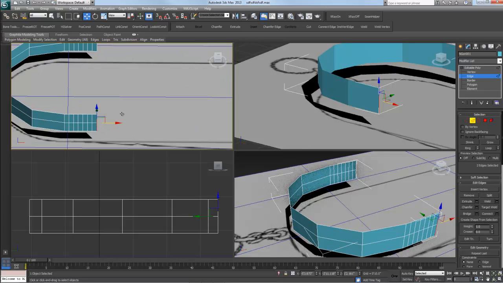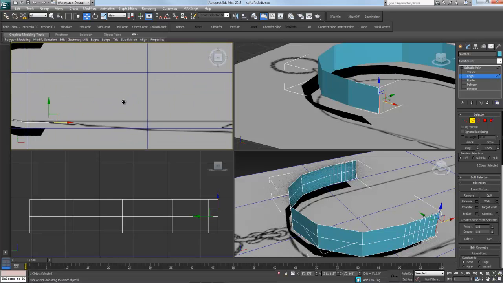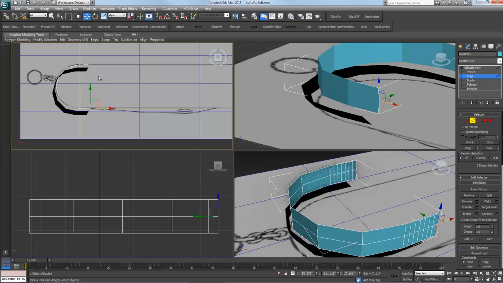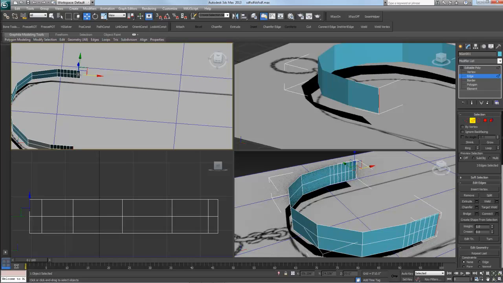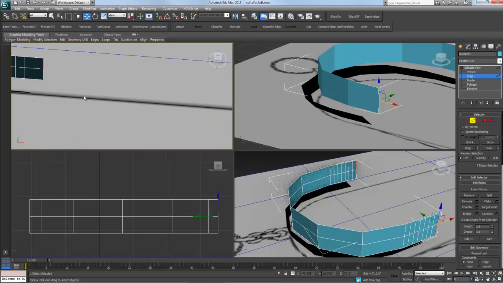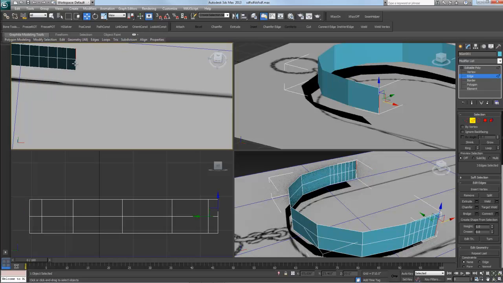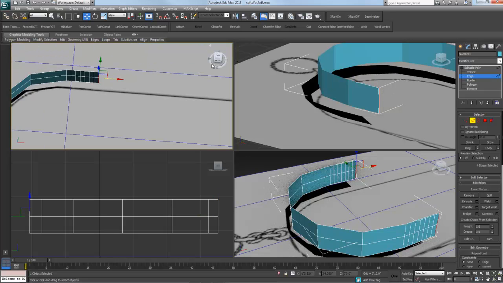Now, we're going to use the shortcut for extrude, and that is the Shift key. So we're going to hold down Shift. Actually, I only have the one selected, so let me get these other two. And to deselect something, you hold down Alt and select it, and it'll deselect that. See? Hold down Control, select something, hold down Alt, it deselects something, with your current selection group, I should say.